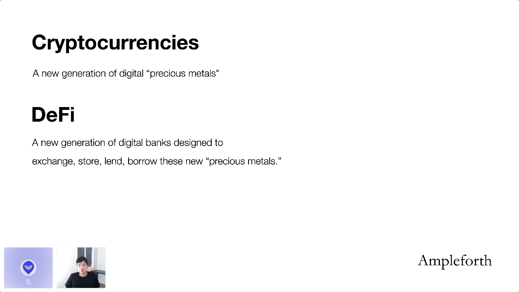And one of the main distinctions between a precious metal like gold and a bank is that a bank has a balance sheet of assets and liabilities, right? You can deposit assets into it, you can withdraw assets from it, and it maintains this ledger of who owes what. Whereas a precious metal doesn't have a notion of assets and liabilities. Like gold doesn't owe anyone anything, right? You just have a certain number of units of gold, and it has these media of exchange properties that make it convenient for transferring to and from, right? And Bitcoin and a lot of these cryptocurrencies, at least the pure monetary cryptocurrencies, are this way as well. So again, think of cryptocurrencies for the purpose of this presentation as a new generation of digital precious metals, and think of DeFi as a new generation of digital banks.